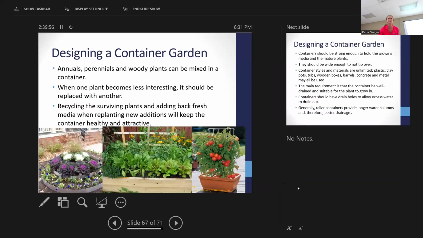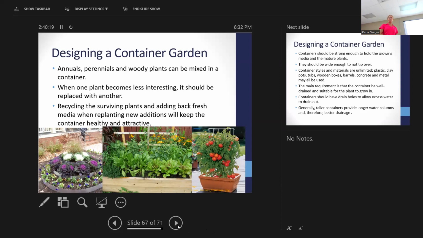You can mix your annuals and perennials together. Even shrubs: around Christmas, you may get an evergreen, and if you've got big pots sitting on your porch, you could put those evergreens in there, maybe put some flowers around them, and then change that out, go ahead and plant that tree in your landscape and put something else in the pot.